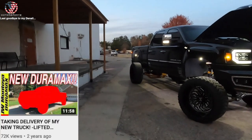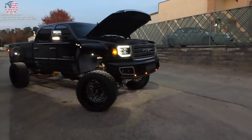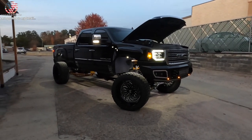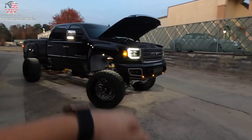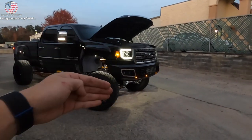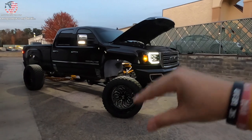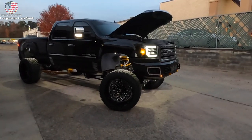I bought this truck about 2, 2.5 years ago. It looked completely different back then, and it was a huge risk in a way for me, because the LLY was everyone's favorite, and when I bought this truck, people weren't sure how it was gonna turn out. There were a lot of people that doubted me on how the next build was gonna be, and some people set higher expectations, and I wanna say I've accomplished it. I've built this truck better than the previous LLY, the OG LLY.